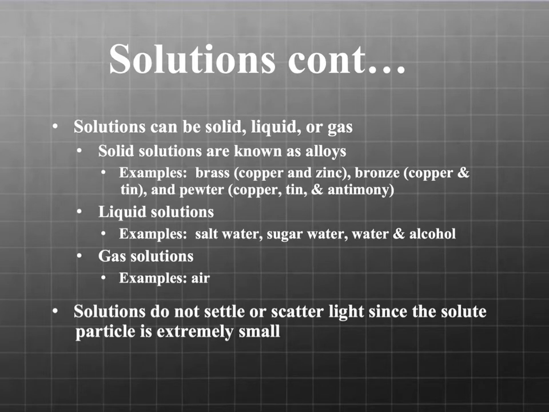Solutions can be solid, liquid, or gas. Most of the time we think of them as liquids, but it's not necessarily the case. A solution can also be a solid, which is known as an alloy. An example of this would be brass, which is a mixture of copper and zinc, bronze, which is copper and tin, or pewter, which is copper, tin, and antimony. Then you can have liquid solutions like salt water, sugar water, or water mixed with alcohol. You can also have gas solutions like air.